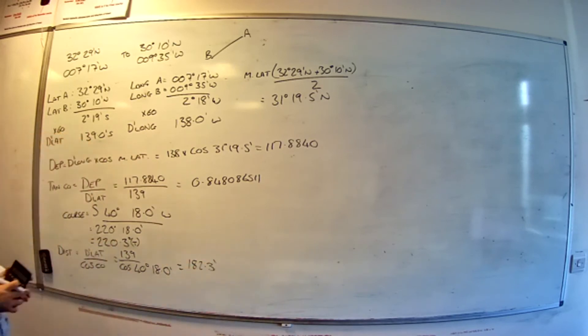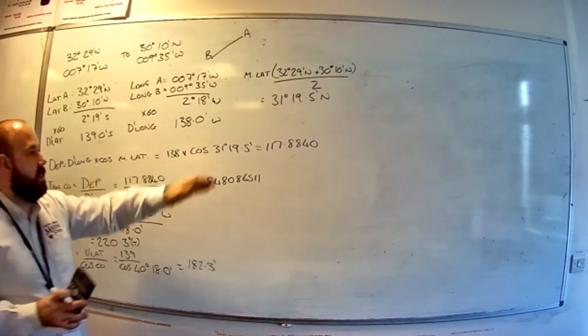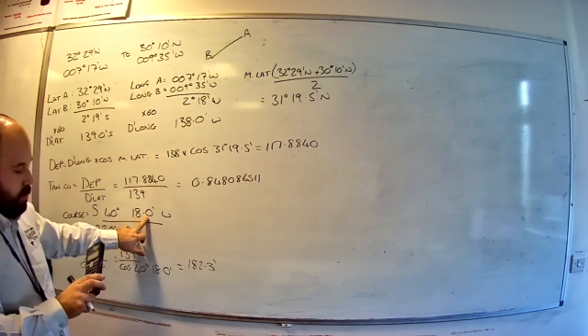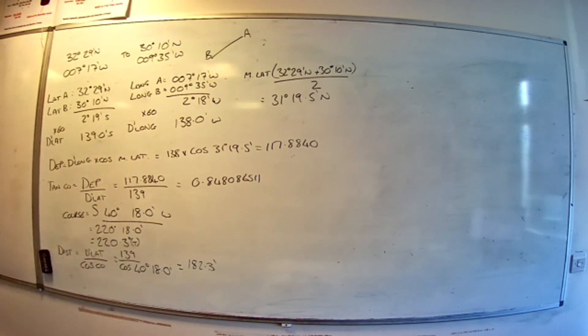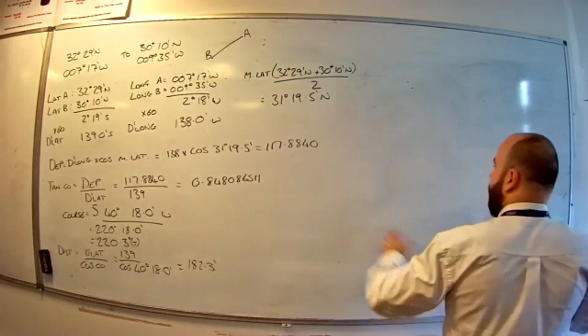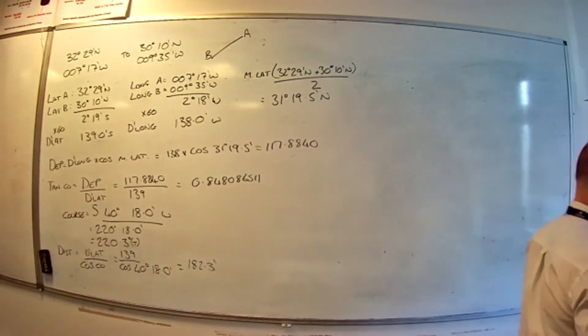Questions like this one where the level of accuracy is important. If you just rounded that to 117.9, then you would have had a slightly different answer. For the course, not much different, but it would have been. That would have been 18.3. And then if you were doing that, that then would have slightly rounded up again your difference. If you didn't keep that to a suitable level of accuracy, you would have changed your distance quite substantially.